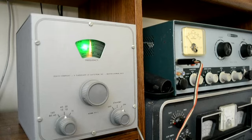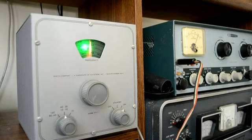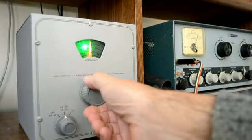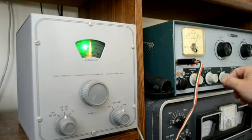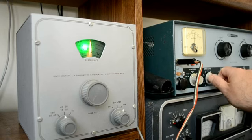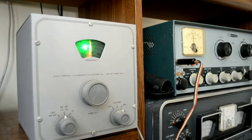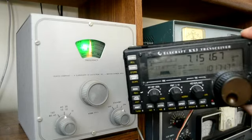It's hooked up to a DX60, and we'll see how much good current it has. It looks like it's got quite a bit. So let's bring it in on frequency. We're going to lower the drive level here because we don't want to burn this thing out. It's still kind of high — there we go. And you see we're pretty close to being on frequency.